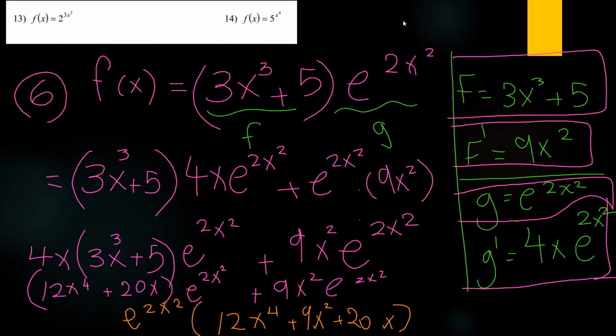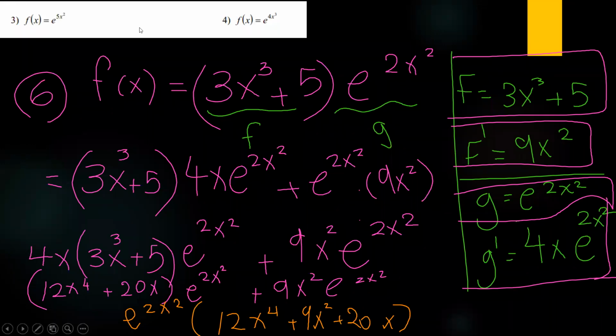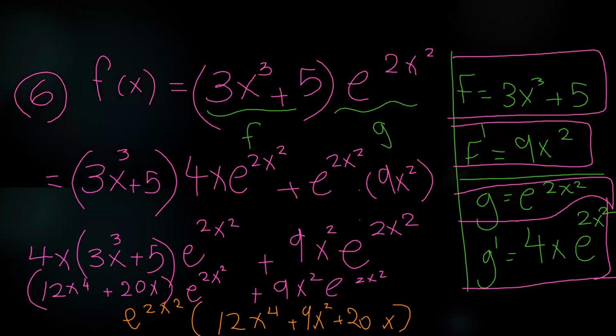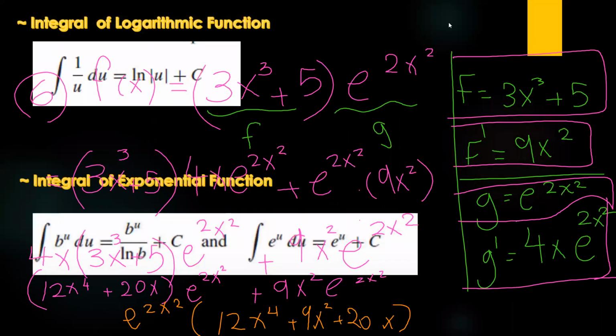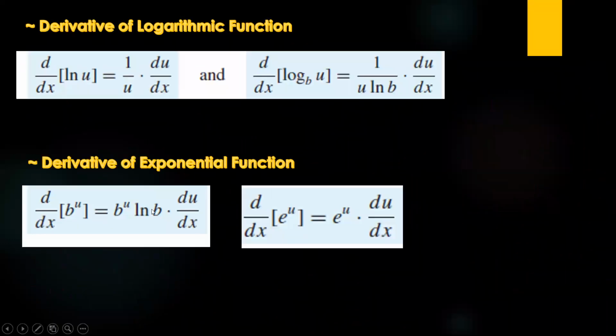Now, all of these exercises we're talking about how to find the derivative of the exponential function with base of e. Here, we used how to find the derivative of the exponential function, but here with base of e. Now let's go how to find the derivative of the exponential function, but with base of b. Like if you have b to the power u, what will the derivative be? b to the power u ln b times du over dx.